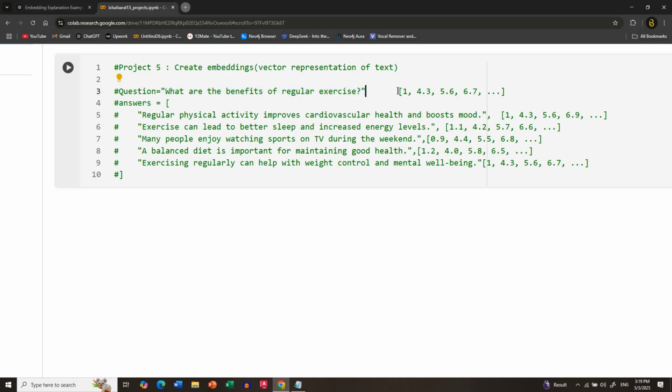For example, let's say this is the vector representation of this text. I'm just taking these numbers as an example, so this is not the actual embeddings value. This embeddings value can be of large dimension, therefore I am representing it with 3 dots. It might have some larger dimension like 384 numbers, or more than 1000 numbers, or even more than that. These answers also can be represented with embeddings with some specific numbers.